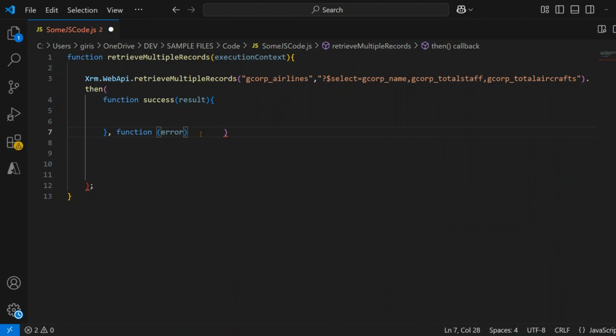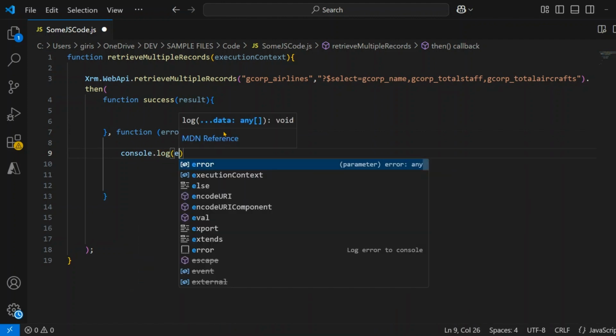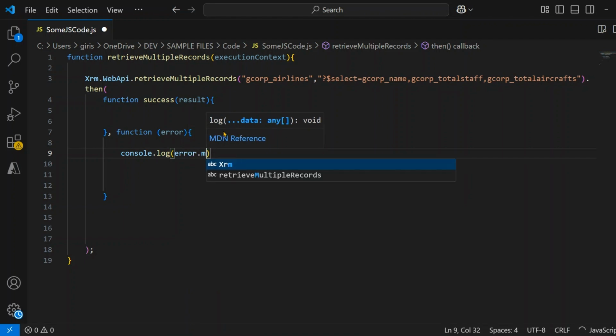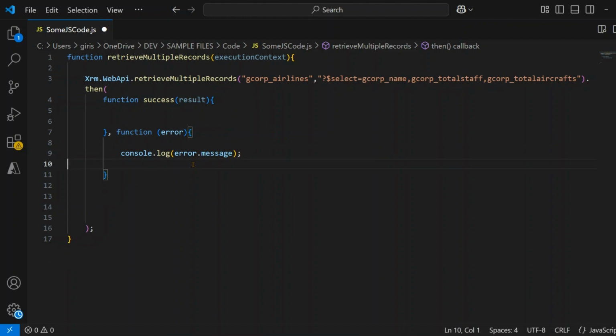Let me pass this information and console.log error, error.message. So this is how you get the error message. If it has any exceptions, you can show the error in the console log.